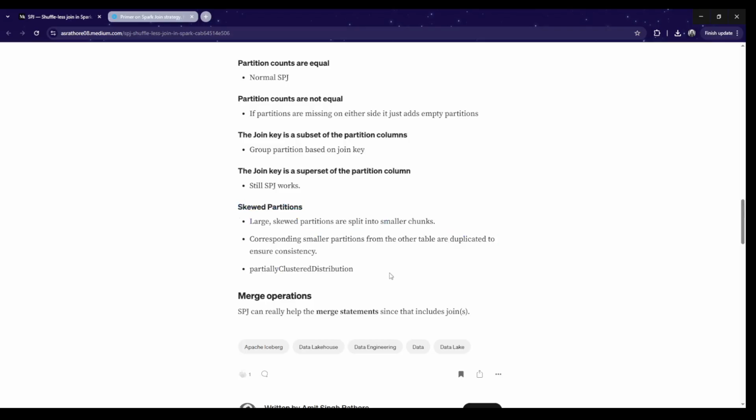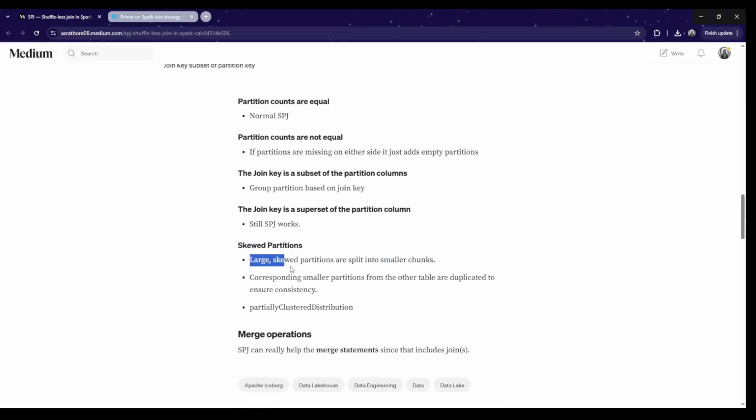There is one more case where it is used, which is how it handles skewed partitions. Let's say we have a partitioning strategy on both sides, the partition columns are the same, but one partition has a very big number of rows.